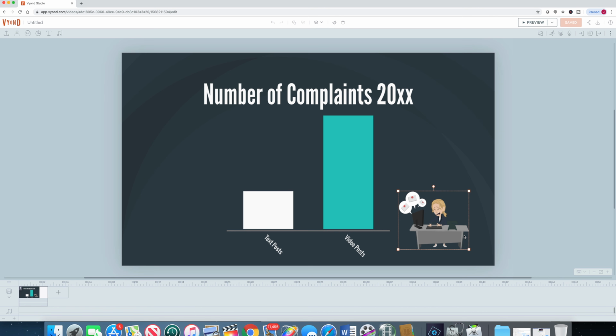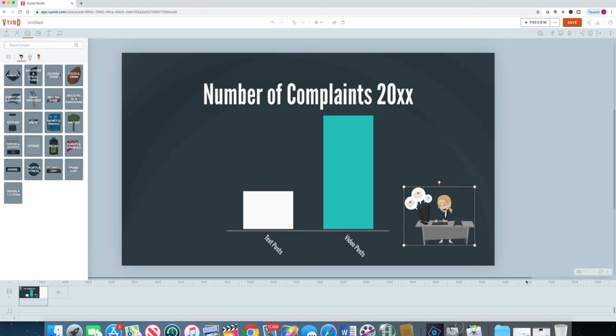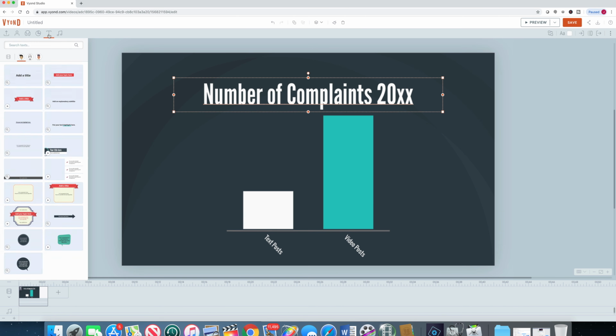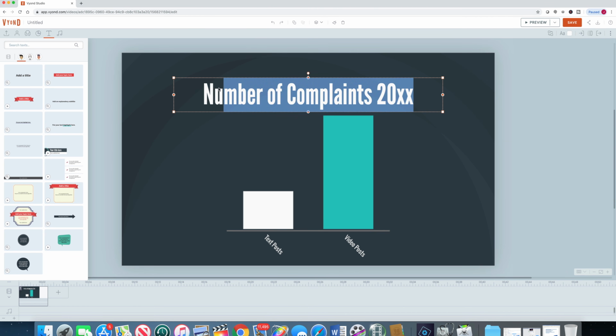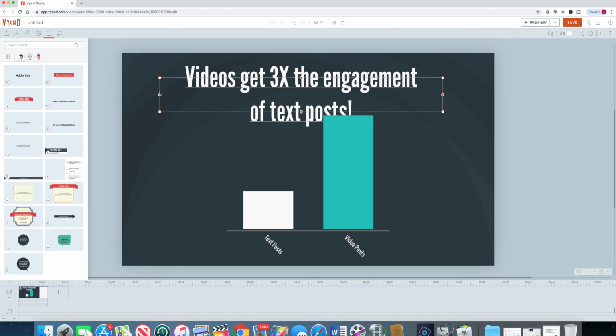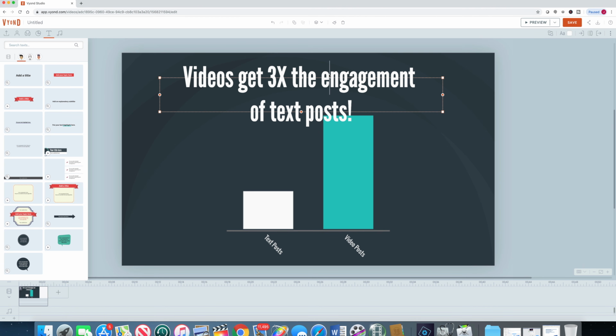So let me click this character here. And is this just all one element, it looks like? I thought maybe she would be separate people. I don't want her. I'm just going to delete her, and let's just focus on this text. All right, now we can modify this text by clicking over these text settings here. So let me do that.